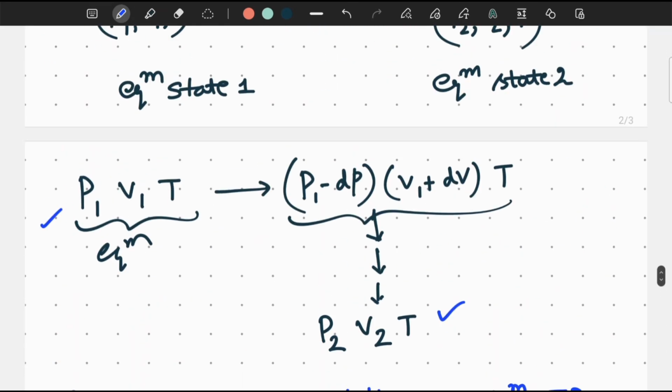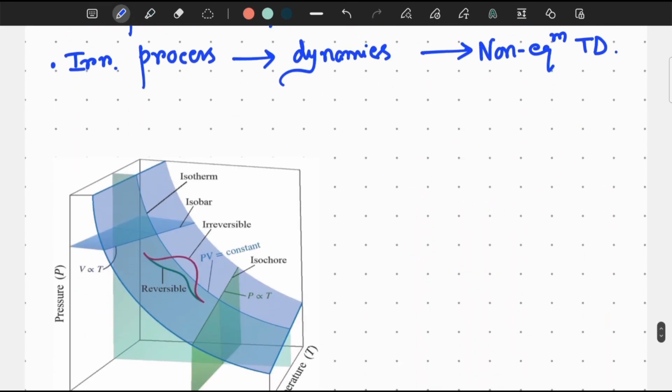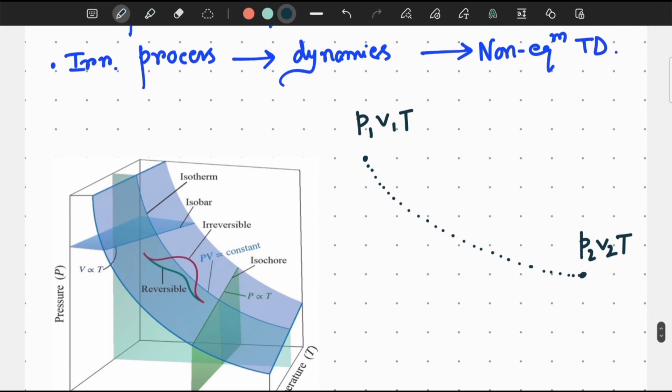Here, let's say it is changing from one point to another point. It is one equilibrium state, then another equilibrium state: it is P1, V1 and T, then P2, V2 and T. So this is changing through infinite points, each of which is an equilibrium point. Obviously this is P1 minus dP, V1 plus dV, and T, in this way, right? As I've written here, this is a quasi-static change. There is an infinite number of points.